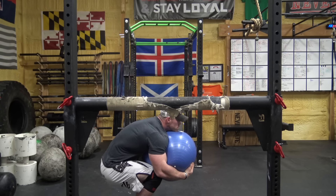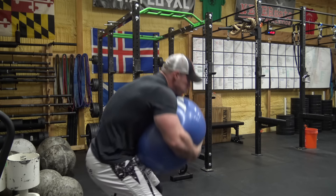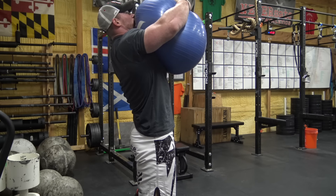Now we need to talk about arm positioning. I know you've seen people load stones and you've always asked yourself why don't they stick their hands underneath — that's how you'd have the most support. Two reasons: number one, you're gonna tear your bicep — and that is not cool — and number two, you run out of real estate. When you're crushing something and your hands are underneath, when you go to raise it up your face gets in the way — you cannot extend. If you move your arms up to more of a bear hug position you run into the same exact problem. You might be able to get the stone a little bit higher, but you still can't extend the way that you need to if you're loading to a higher platform.